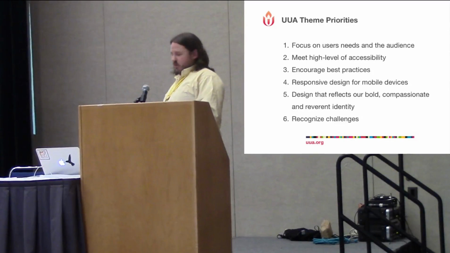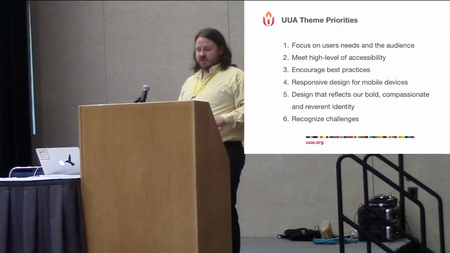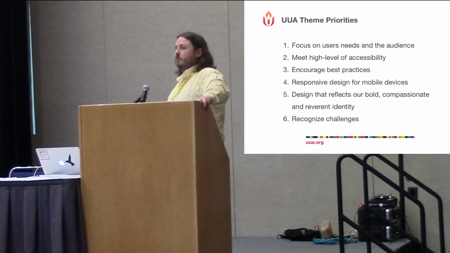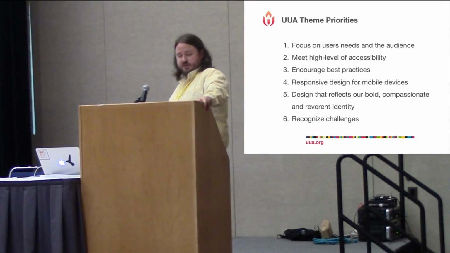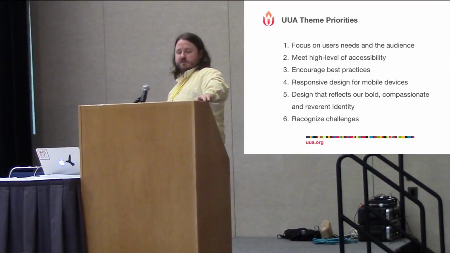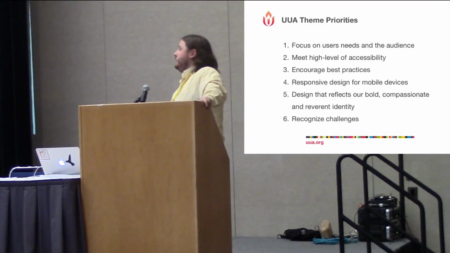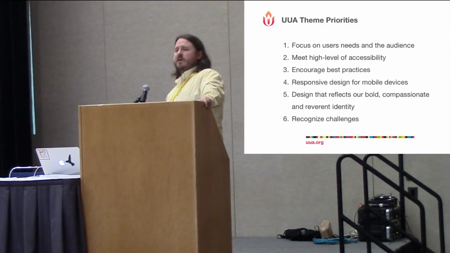So we started to talk to people, and we started to look at the questions we've gotten on the Webster's list and in the website lab, and we started to look at what are the priorities that we have in producing a theme for congregations to use. And the first of those is focus on user needs and audience. So rather than starting from, well, what are the structures that we think it ought to be organized by, we decided to go and ask some people.